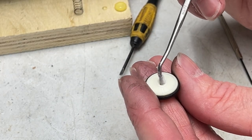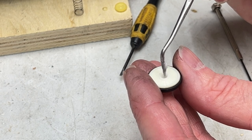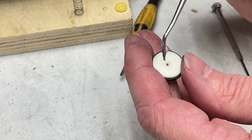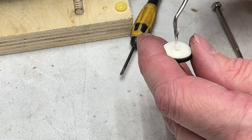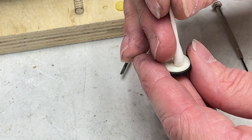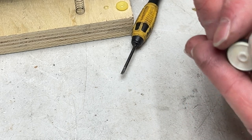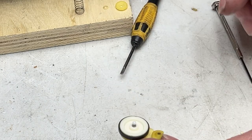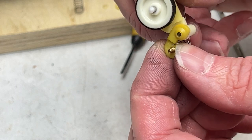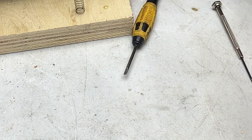Little dab of moly coat right in the hole here. Just trying to get some right where the shaft can push it through. And that's it right there. I'm going to take a Q-tip, just lightly get rid of the excess, and that should be ready to go back on now. Like so. This shaft here, I don't think I'll do anything with because it's moving freely. But we got to finish putting this thing back together first.